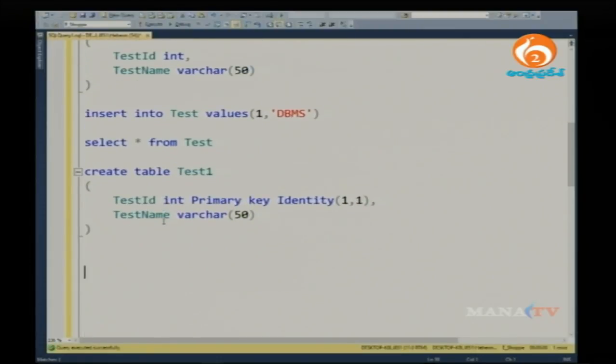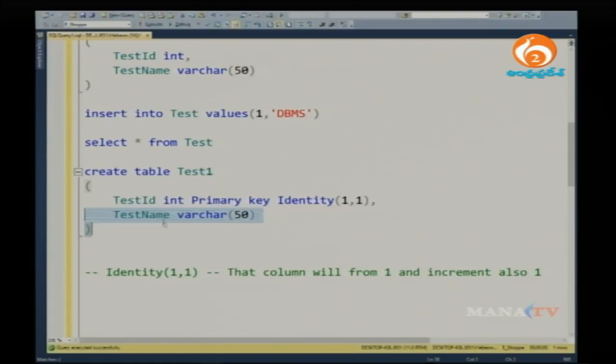If I say identity 1 comma 1, it means that the values of that column will start from 1 and increment also by 1. Now let me select this particular table and execute it.